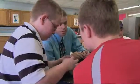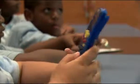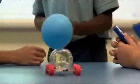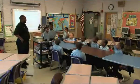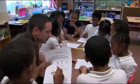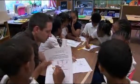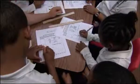So what you get is kids that are very responsive and very receptive to the idea of, okay, let's try this. Inquiry plays a huge part in STEM education because it requires students to develop the habits of mind that really are so critical to work in the STEM fields. When they're working on a STEM lesson, in addition to being a lot more active and taking more ownership, they ask more detailed questions about the project. They want to know more about it, and one question leads to another. And then the learning builds on what was done the day before, so that the students develop a richer knowledge base and a richer understanding of what's going on.